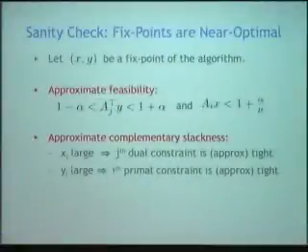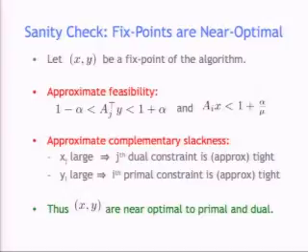And if you put these two things together, we can argue that x and y actually form near optimum solutions. So the fixed points are actually near optimum solutions to both primal and dual. But since our goal is to not just analyze fixed points but to show fast convergence, we need some measure of some potential that we can track and prove that we are making significant progress toward optimality in every step.